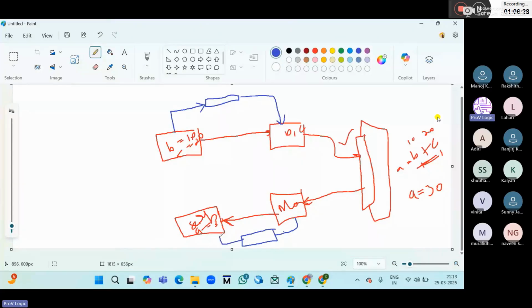Here we use the put method. From the generator to the mailbox, if you want to send the data, we use the put method. From the mailbox to the driver, if you want to get that data, we use the get method. Now you may get the doubt, why are we using a mailbox? Why can't we send this data directly from generator to driver and also from monitor to scoreboard?